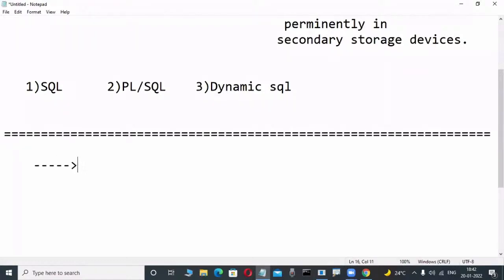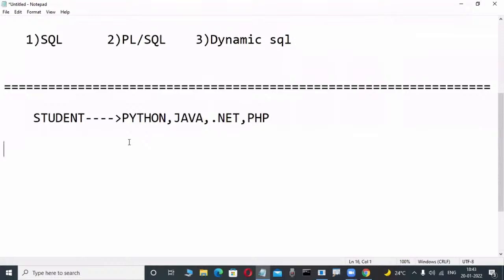First, from the student point of view: so many students are learning front-end courses. Nowadays they are learning Python, or Java, or .NET, ASP.NET, web-based applications, and PHP. These types of front-end applications they are all learning. These persons are web-based application programmers. Web-based is also possible in Java or Python.